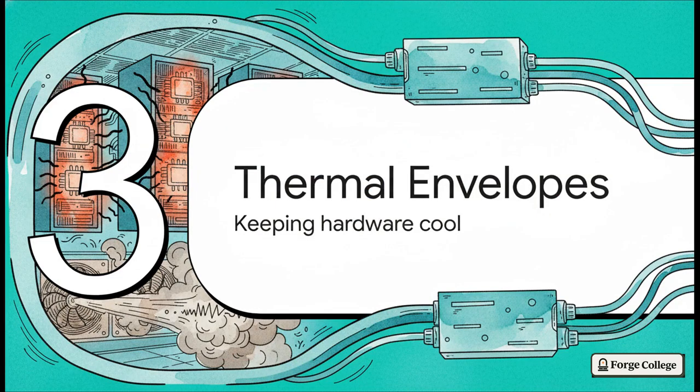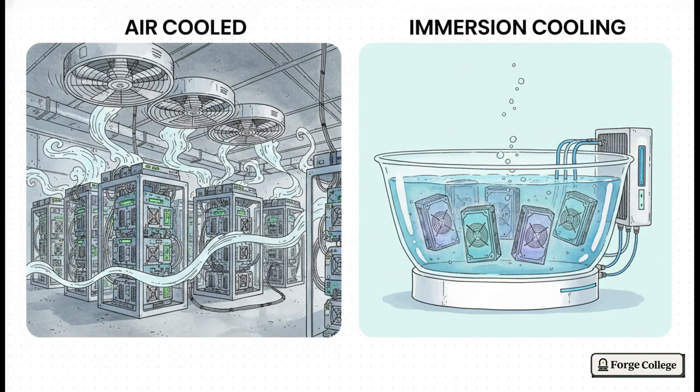Now, let's look at Layer 2, thermal envelopes, because we really need to keep this hardware from melting. So, when you're running thousands of highly efficient chips at maximum capacity, they generate an astronomical amount of heat, like literally blistering. Historically, the solution was pretty brute force. Just blow a ton of air over them in a giant warehouse that sounded quite literally like a jet engine testing facility. These air-cooled setups required giant overhead fans, perfect ambient airflow, and they usually run a PUE somewhere between 1.10 and 1.30.